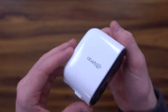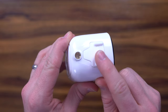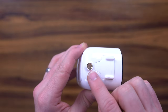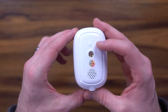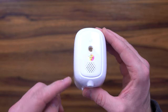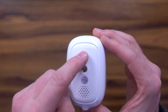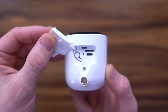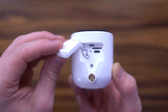Around the top and edges you can see the branding. On the bottom side, you've got a weather-resistant flap to connect everything you need. You've got a quarter-inch mount, and on the backside there's another mount, which is really cool if you wanted to place it straight up or use the provided mount. There's a nice loud speaker, a reset button, a micro USB charging port, and you can even plug in a micro SD card for local storage.